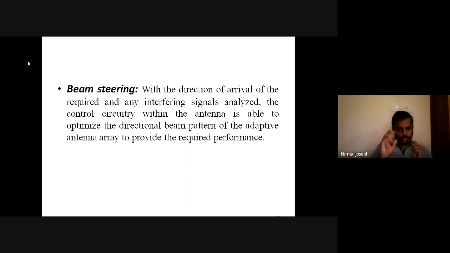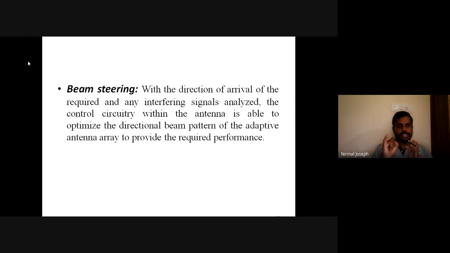I am having one antenna here and it is receiving a signal from somewhere. The direction is unknown. But since the antenna is a smart antenna and it has an inbuilt algorithm to locate the direction of the radiation, it will identify from which direction the radiation is coming, or at which direction the receiver is located.